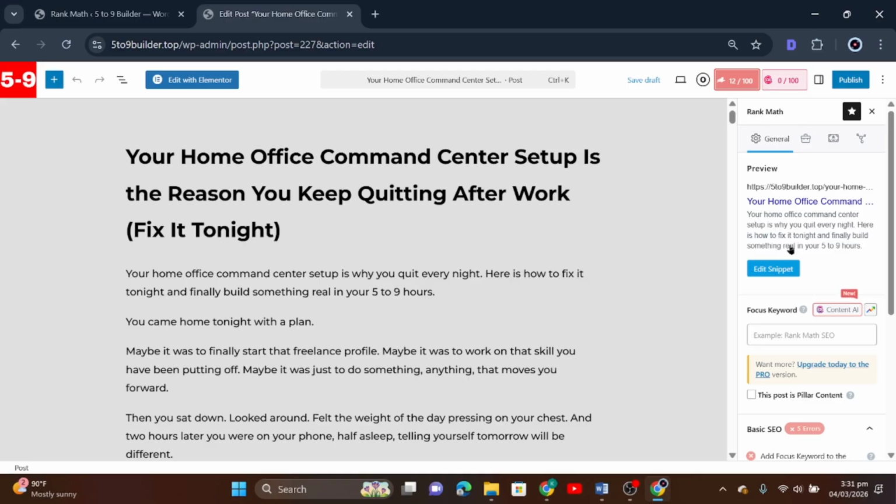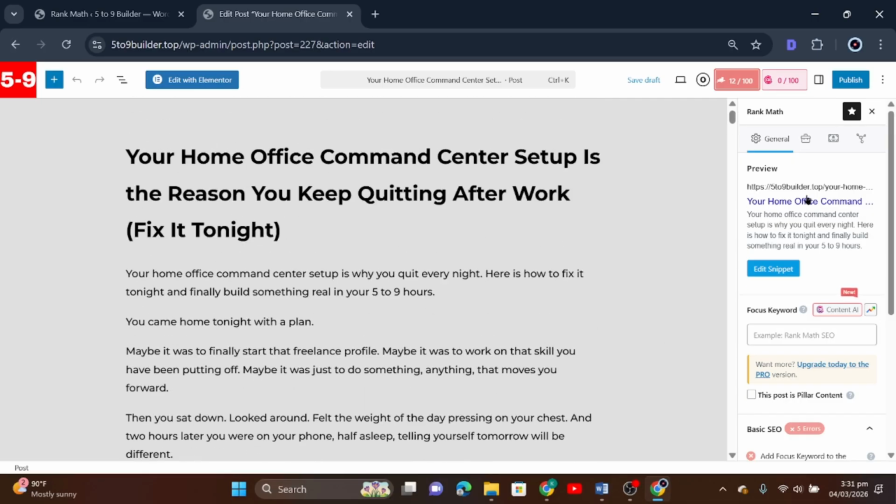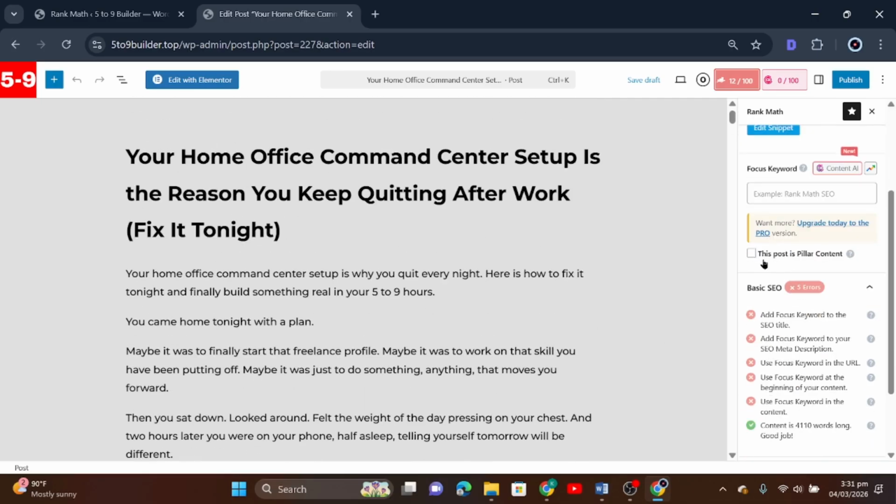Once we have installed our search engine optimization tool, we are now going to use the tool to format this pillar blog topic. First of all, as you can see, this post is a pillar content. We have to take this one first so that we wouldn't forget. If the blog post you are editing or you just created is not a pillar blog topic, please don't take this. You only take this when the topic you are editing is a pillar blog topic, and what we are doing right now is a pillar blog topic, so we have to take this.